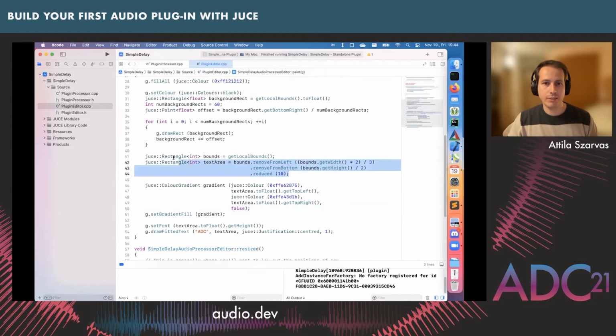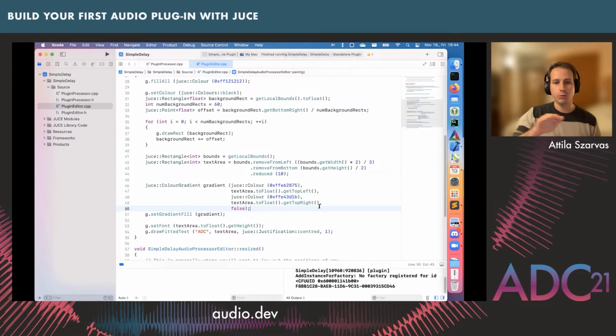So by slicing these rectangles, we have specified where the text should be placed. Then we create a gradient object, which is going to fade from one color to another. And the direction of the fade is going to be from the top left to the top right, so that's basically going to be a horizontal gradient. We modify the graphics context.